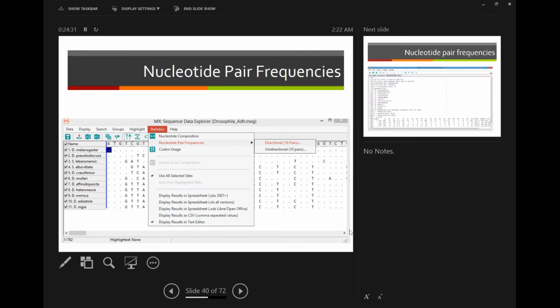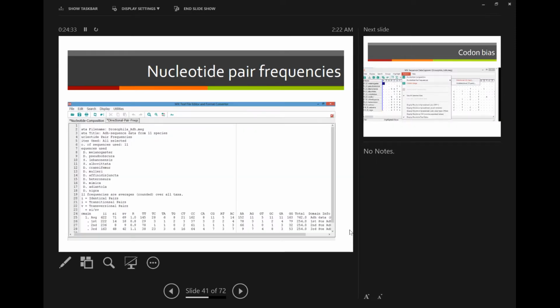I can estimate nucleotide pair frequencies that will also be useful for selecting different transition transversion ratios. So here it's the same average for all positions together, and separately for the 1st, 2nd, and 3rd position. And here are the pairs.